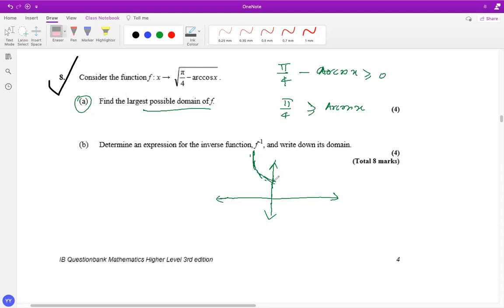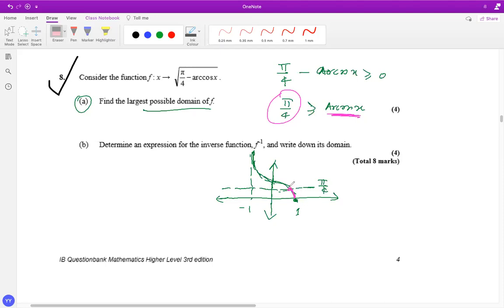It starts like this. It's positive 1 here, and here it is -1. And you take, let's say, pi over 4 here. Now you can see that the graph I want is where arc cos x is below pi by 4. So below pi by 4 is happening only in this range that you can see.